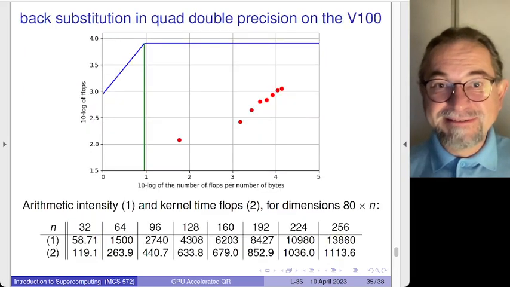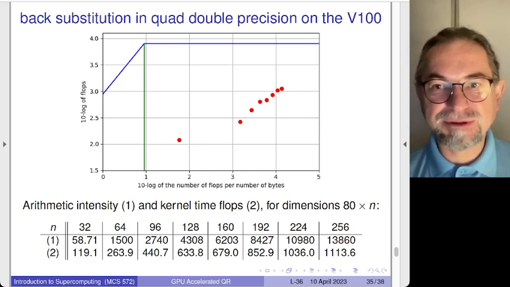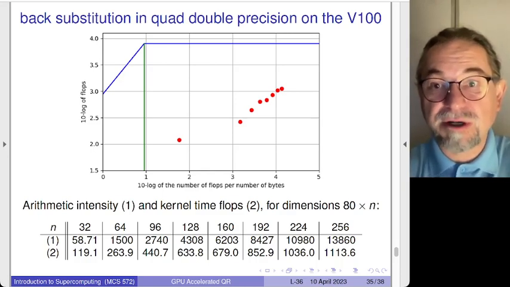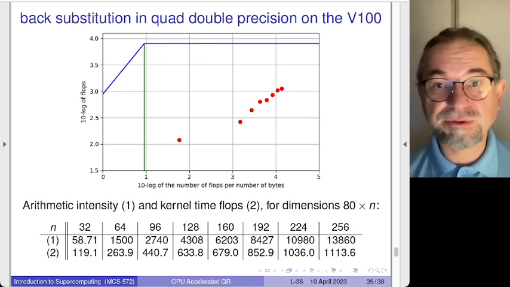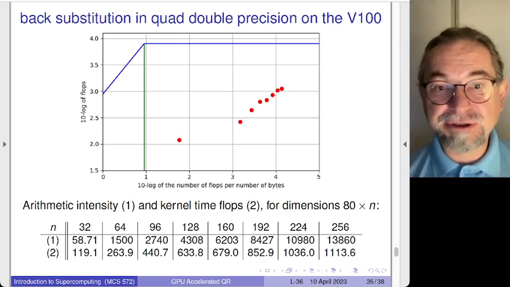We have seen roofline plots. So when I was talking about triangular system solving, this plot somehow did not make it in the lectures. So going towards applications, well, the QR, what do you do with the QR? Mainly you want to solve a linear system in the least squares sense. So you have to do a back substitution. And for that, your dimensions need to be a lot higher.